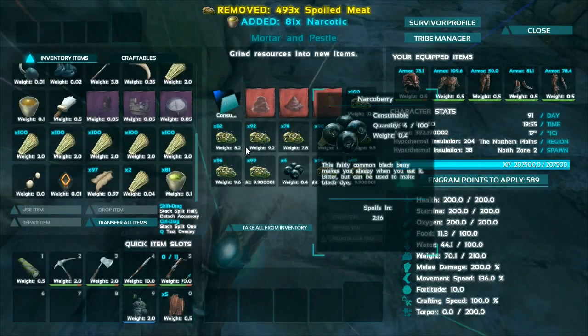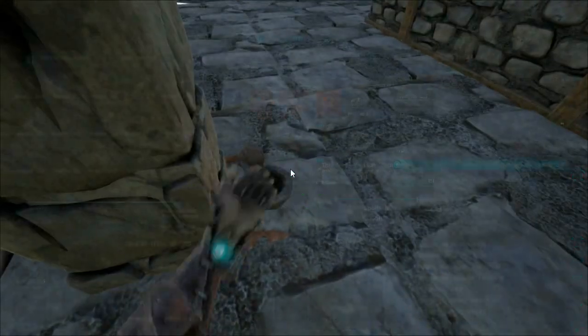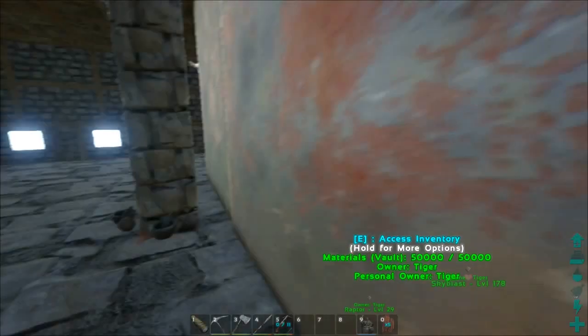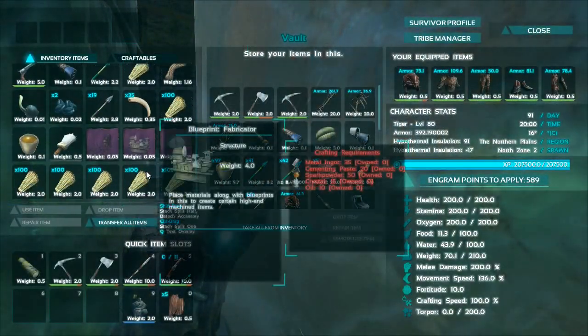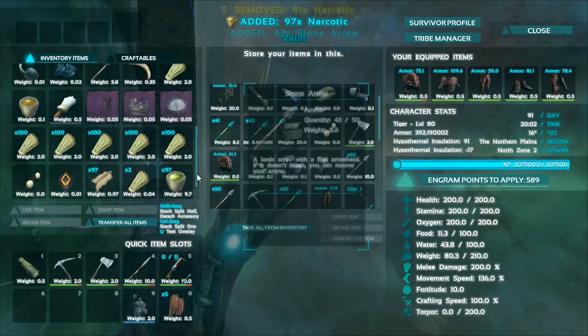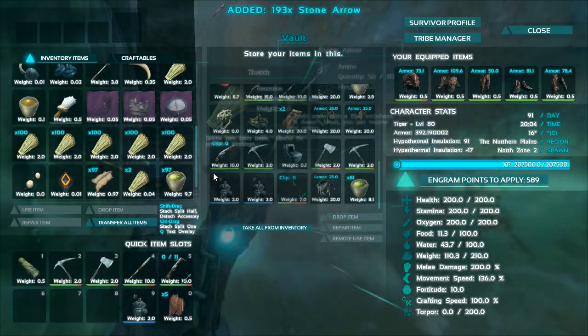All right, let's do this. Well, I guess I need more narco berries then, don't I? It's not really, but you get so much spoiled meat. Out of control, so don't care. All right, there's that. You know what? Let's, off camera, I'm going to craft some narco arrows. I don't really care about regular arrows. So that's what I'm going to do.